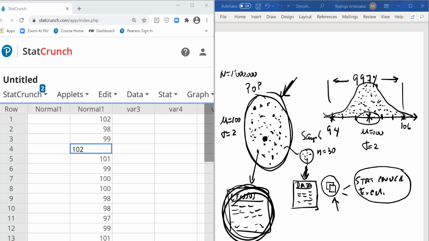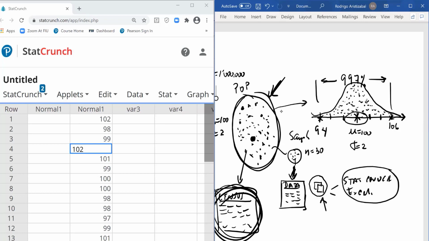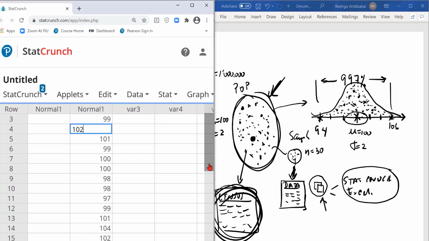Or we can plot all of these points on this number line according to each measurement to obtain this pile, this normal distribution. If we select 30 observations from this pile, you will notice in this simulation that all of these numbers are between 94 and 106, 3 standard deviations above and below the mean. You can observe, if you look, that all of these numbers are between 94 and 106. That is the empirical rule.